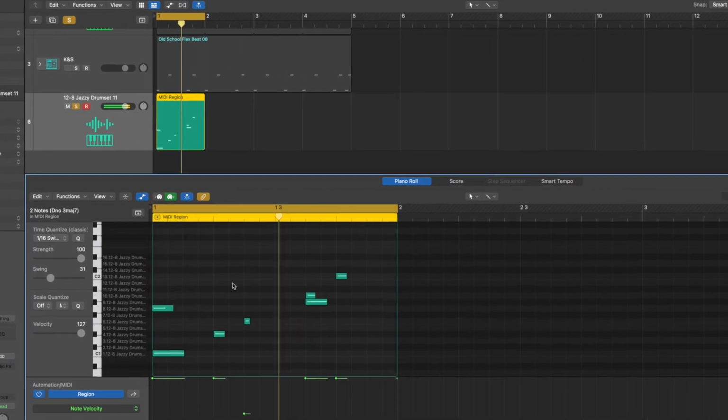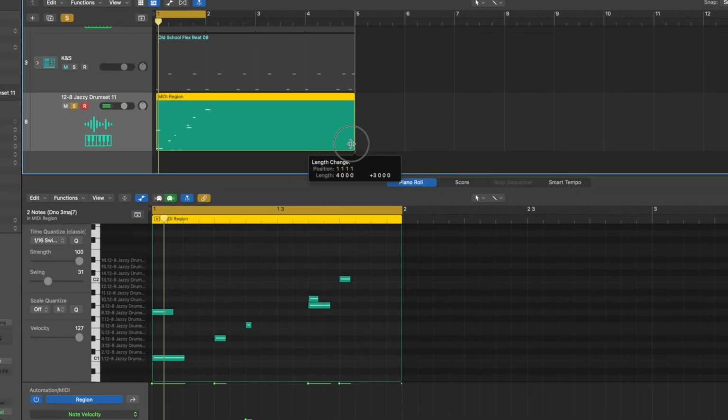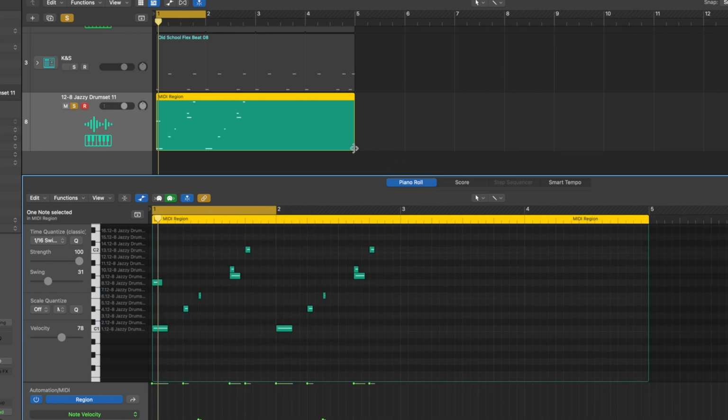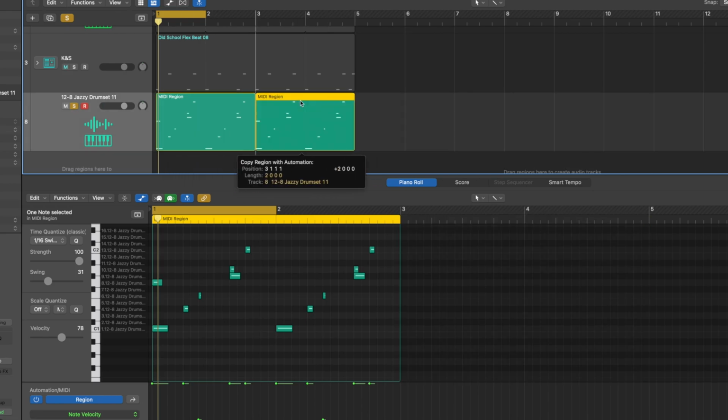Let's lay that in with the other bits we've done, see what we get. The other thing I'm going to do here is extend this out, and I'm not going to have this drop each time. So we're going to copy the whole thing, and we can maybe have that repeat every 2 bars. You'll see a theme here, hopefully.